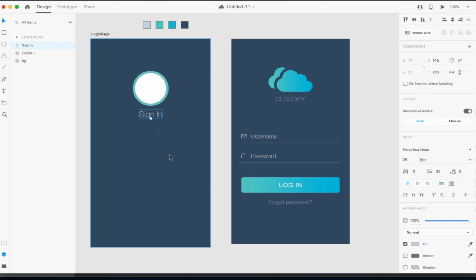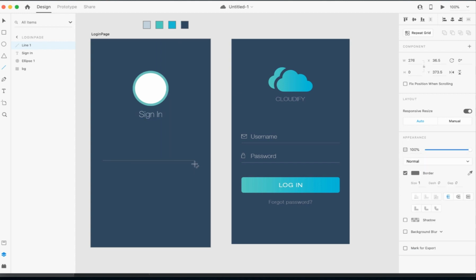Alright, so once this is done, the next thing I need to do is to create my username and login fields. To do this, there are two ways this can be achieved. Right now we're going to be sticking with the line. We're going to use a line to create it. I'm going to create a straight line by pressing the shift key while you drag. Then I'm going to select my pick tool and try to align it to the center. Then I'm going to pick the color.